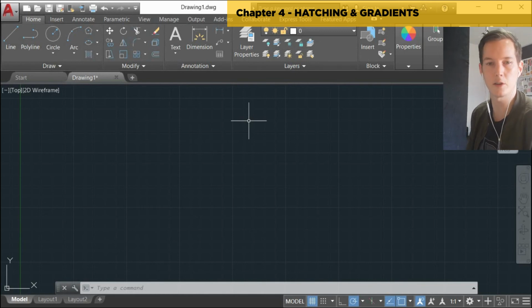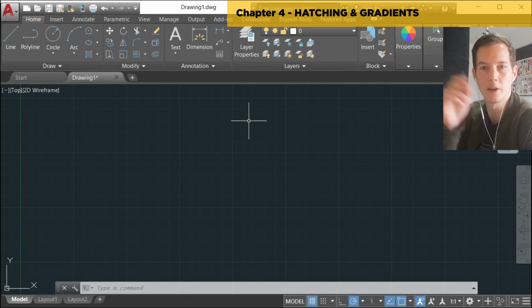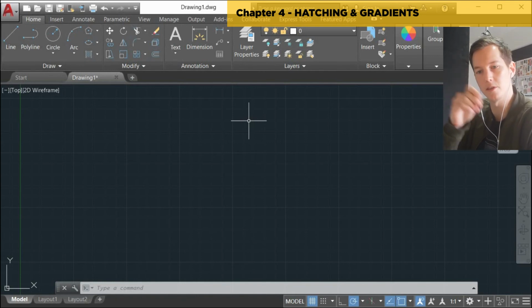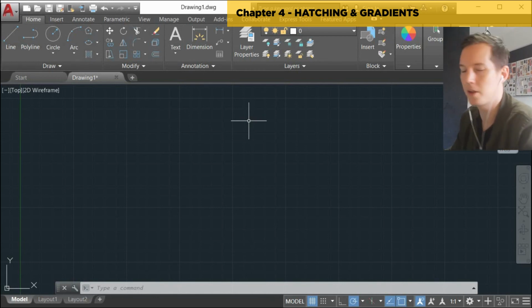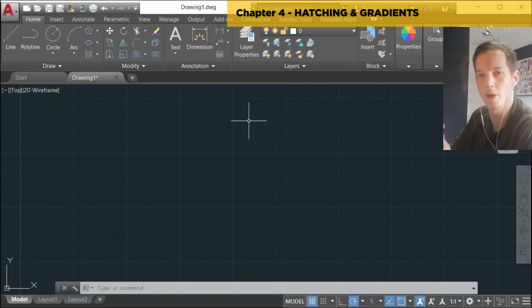Okay, brick has a certain hatch, wood has a certain hatch, and a hatch is just another name for a pattern. You know, like a series of parallel lines, or a little scratchy thing, or if it's concrete, it's got little bits of triangle. It looks like little bits of aggregate and sediment inside there. So these hatching patterns are really cool ways to differentiate different areas of your drawing.